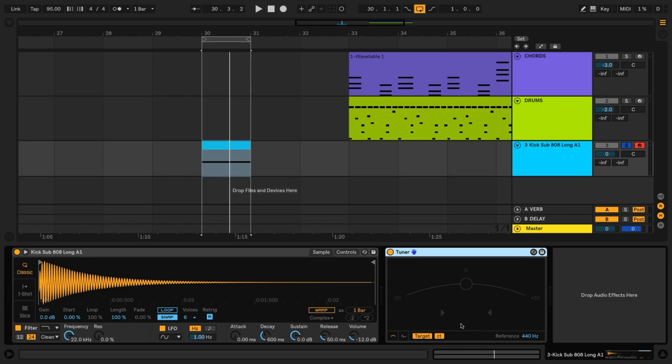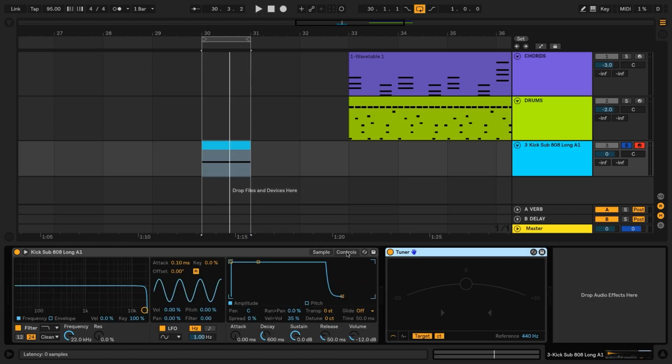So what we want to do is we want to tune this sample. So we do that by going to the Control tab, and we need to transpose our sample until we see it matching what the MIDI note is playing.